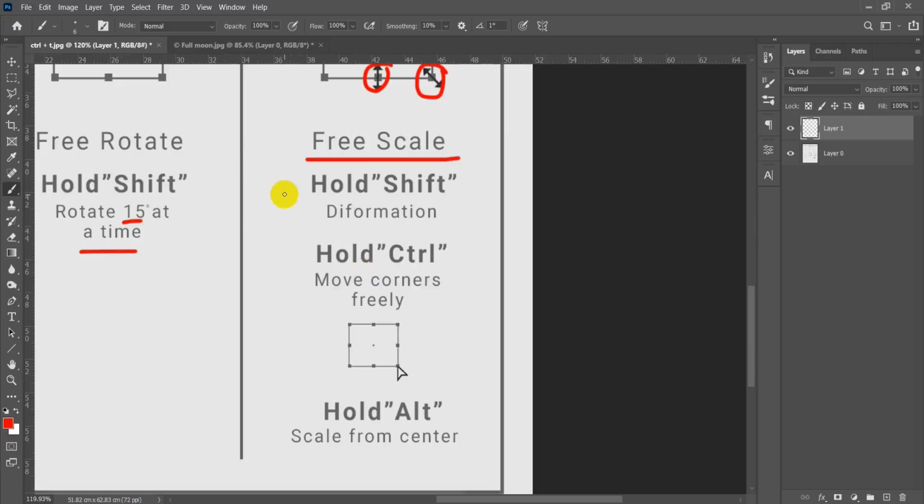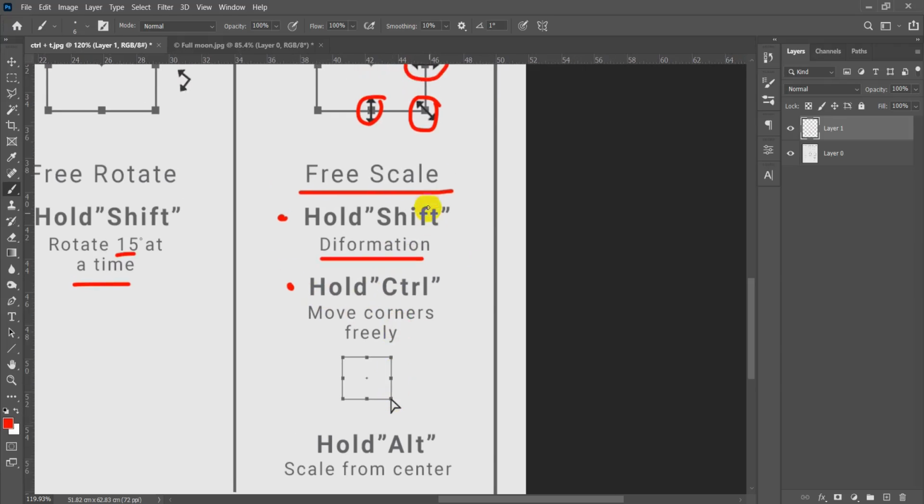Now let's break this down. The first one, when you hold the Shift key, it's going to make a deformation to the picture. The second thing, when you hold the Ctrl key and you place the mouse on one of these corners, it's going to move this corner in specific, freely.